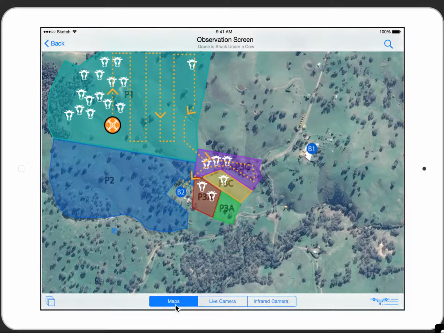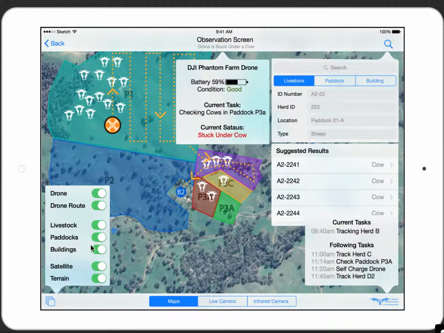From here, the farmer would be able to see the current flight path and the next flight paths of the drone and where they currently are as well. They would also be able to turn on and off different layers of the map. So if they didn't want to see something and could focus on other areas, just so they could get it blocked out and make life easier for the farmer.